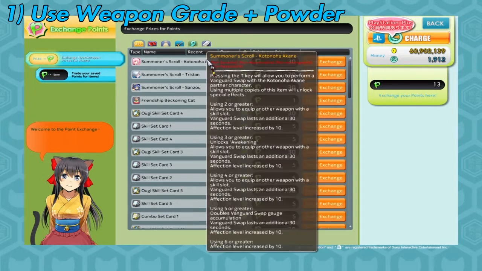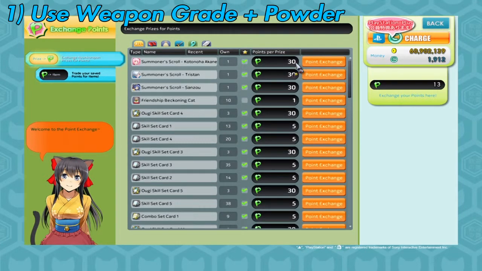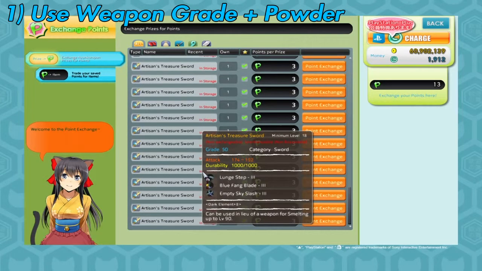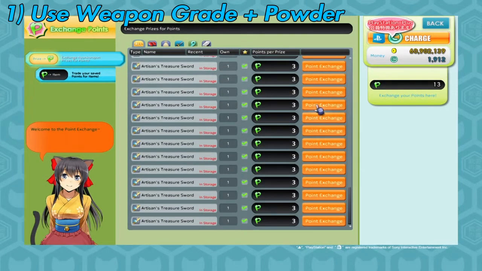You can obviously sell Summoner Scrolls, and this is the number of points that you get by selling these specific items. You can sell a bunch of skill cards, ornamentation, artisan swords, and so forth. So you can sell these things for the points. So these points right here. Currently I have 13 points.